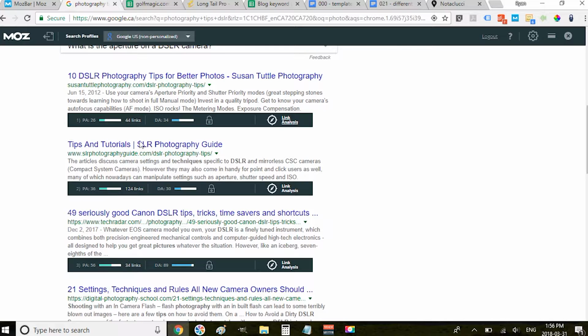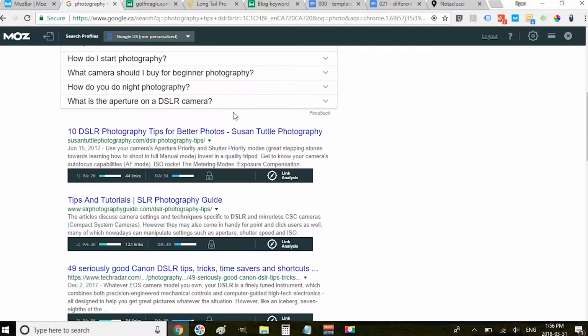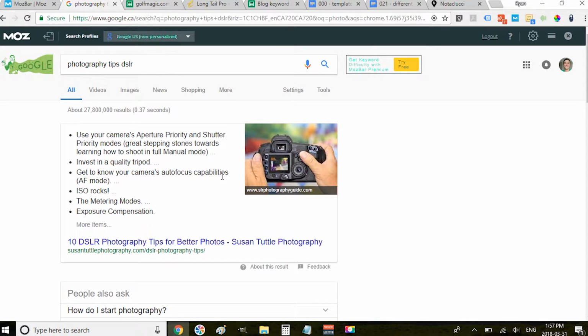So what I want to do is identify competitors with low authority that are also ranking, identify the keywords they're ranking for, and see if there's any good opportunities for my site. The theory is if they have a low authority and I also have a low authority, but they're ranking for keywords currently, maybe I can find some keywords that would be a good opportunity for me to rank for also.